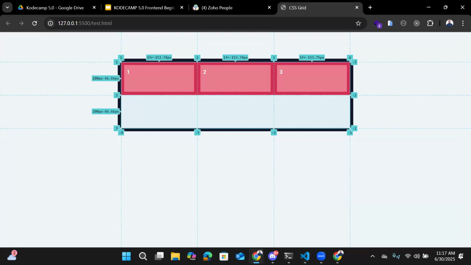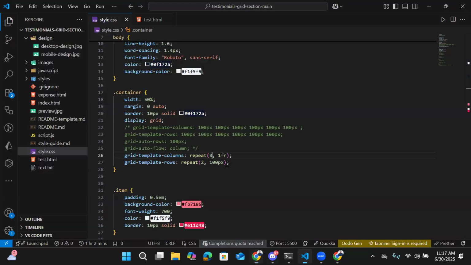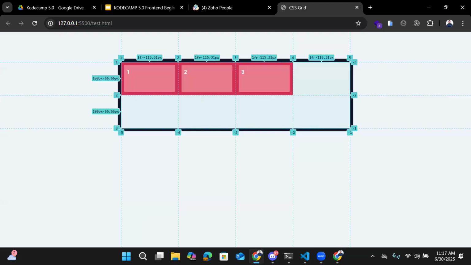So this gives me 3 equal columns across my screen. So instead of me doing 1fr, 1fr, 1fr, I just do repeat 3, 1fr. And if I do 4, 1fr, it's simply going to give me 4 equal columns, basically.